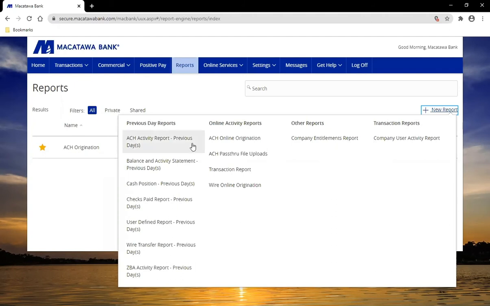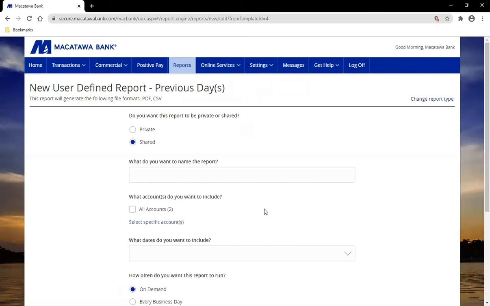So you can get ACH activity, balance activity, cash position, different things here, or a user-defined report, so you can create a custom report if you don't see exactly what you're looking for on any of these templates. As soon as you choose one of these, we'll just choose the manual one here.